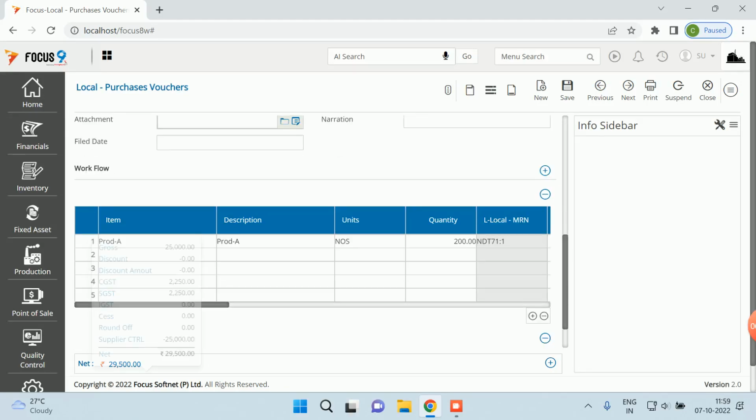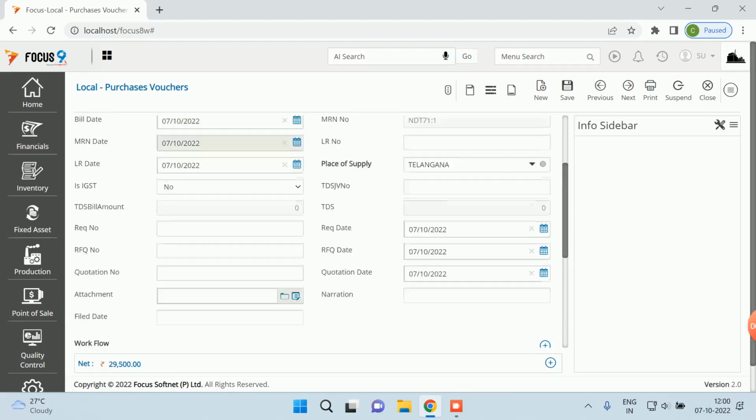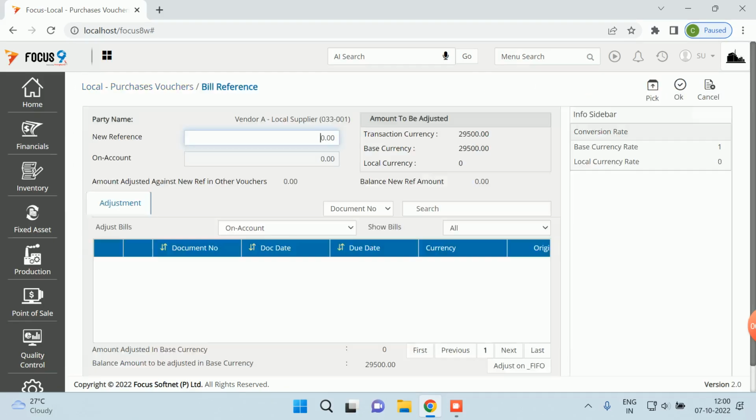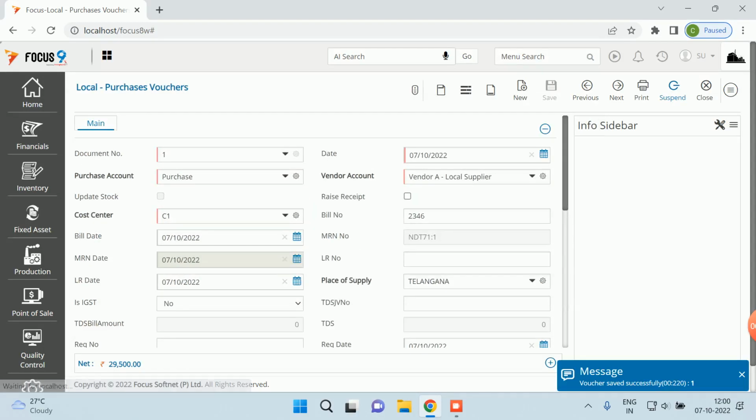Okay, here what happens is the taxes will be updated, whereas in the MRN the taxes will not be updated. Okay, let me show you that. I will give the bill number. I'll just save this. Now when I save this, I can post this bill to the supplier account.